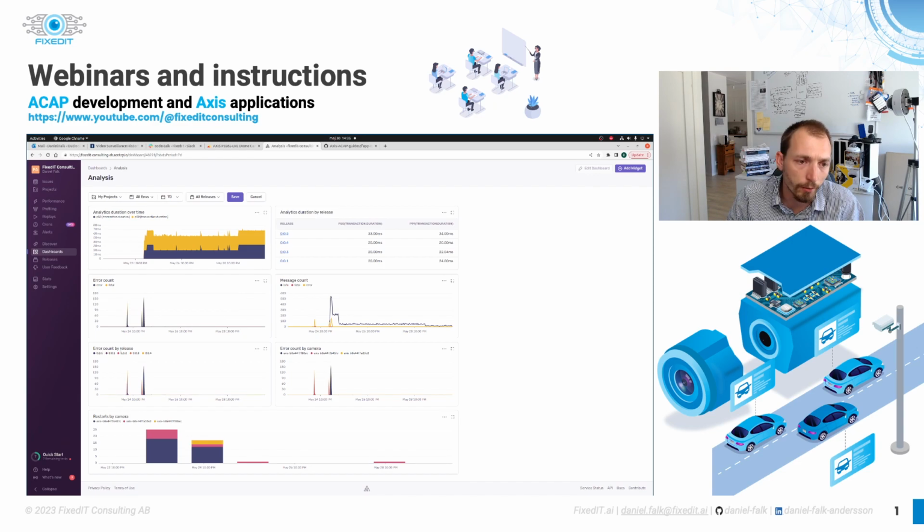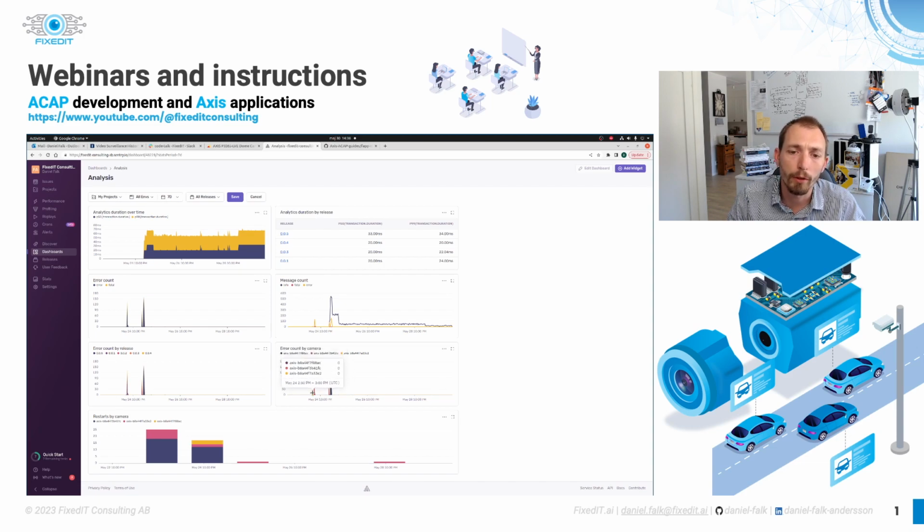We can also see the error messages broken down by release instead of error type. So we can see which application version triggered the error. And we can also see which camera MAC address triggered the error. So we can see if we have any specific kind of cameras, for example, because this is also another challenge when working with cameras, that we don't have one unified environment where our application is run. We have a lot of different camera models with different CPU architectures, different firmware versions and so forth.